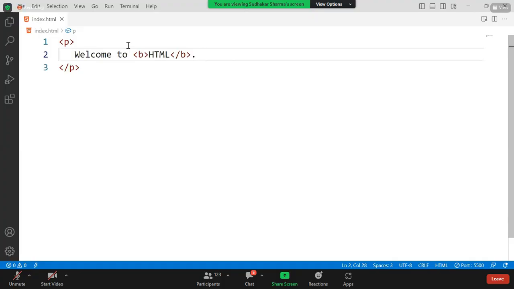Now, is it possible to write an element inside another element? Not every time possible. You can't write like this every time. That means we are writing a bold element in a paragraph element, one element in another element, which is not possible every time.